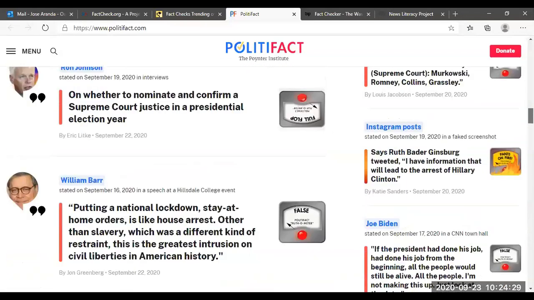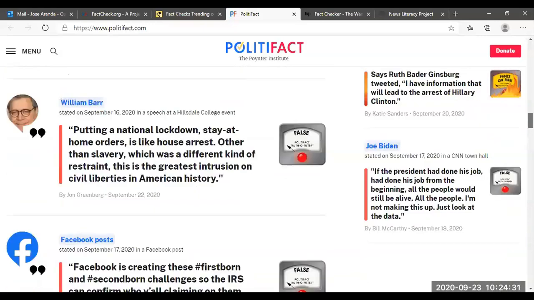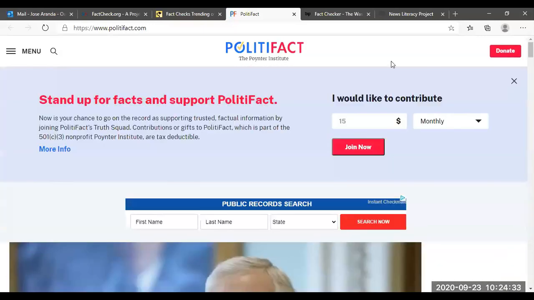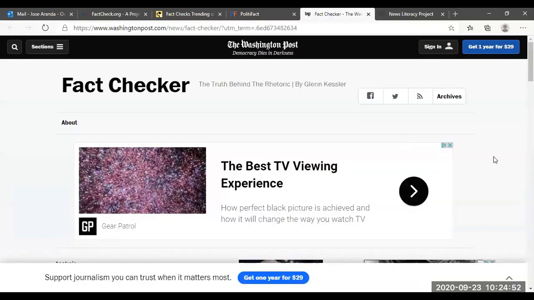Okay, a lot of the same features. And if you're wondering why they are asking for money, it's because many of them are nonprofit organizations, kind of like Wikipedia, so they depend on user donations. The fourth one was Fact Checker from the Washington Post.